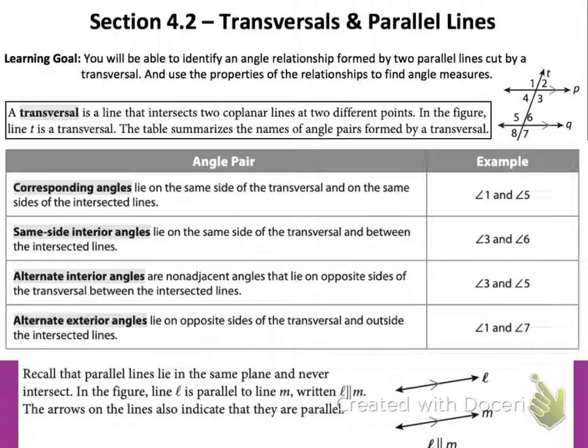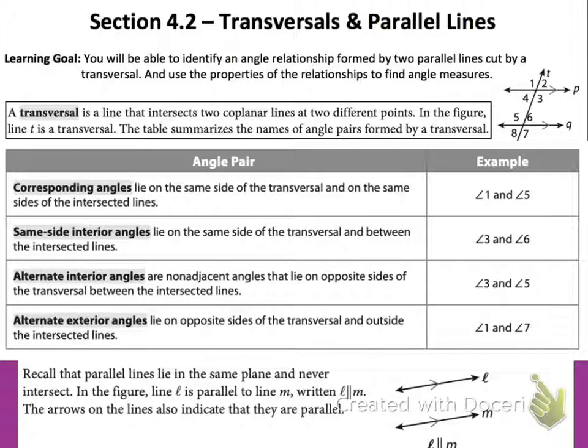Specifically in today's lesson, we're going to be looking at parallel lines. And then, of course, you might think, well, parallel lines don't intersect, so how do they make angles? Well, they don't. But with a third line called a transversal, they make some special kind of angle pairs that we're going to define and learn some special relationships that exist when lines are parallel.